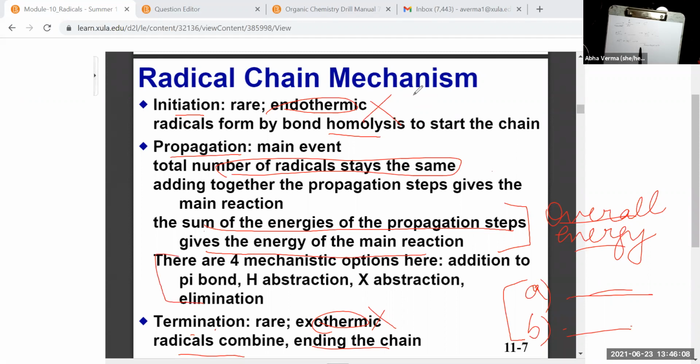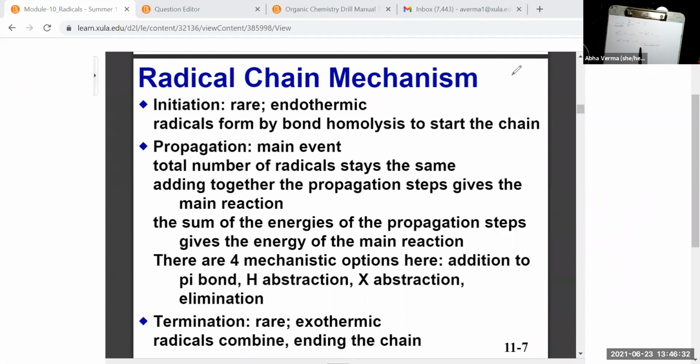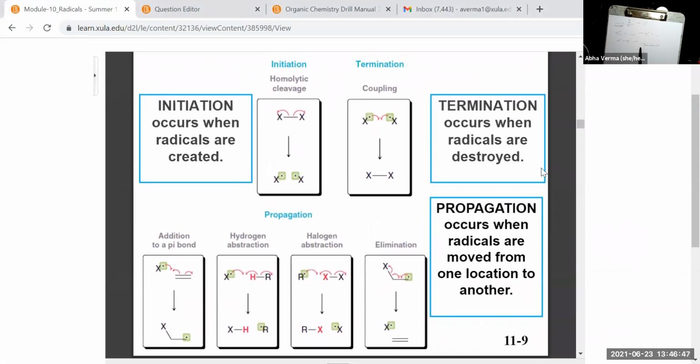Now, why am I emphasizing this again and again to you? Because on your exam, you might be given a few reactions and asked which is the initiation step, which is the propagation step, or which is the termination step. Different versions of exams may have that. You should be able to identify the mechanism type or the phase type that we are on. Okay? So before we do any mechanism, I want you to see what actually happens.